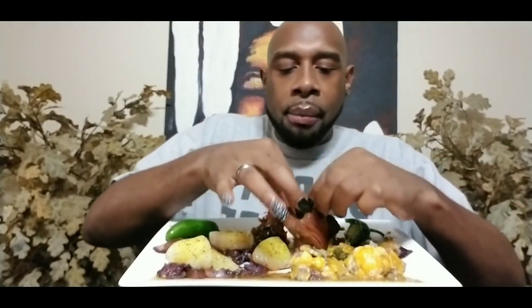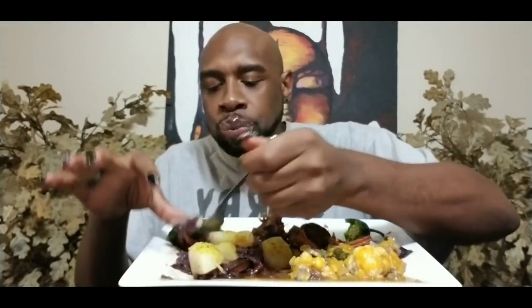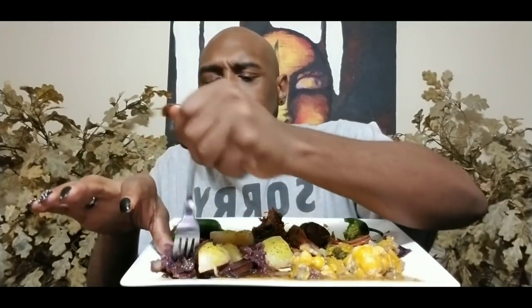Y'all, I baked this ham. I was on the phone with Sam's World when I got ready to bake it. And she said, you baking what she called a string ham. I said, a string ham? I said, yes. A real ham. Not no spiral ham.